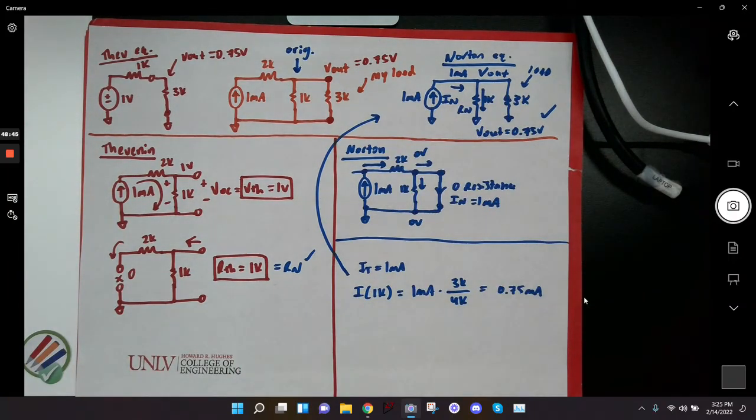Right? So similar to superposition, when you're doing Thevenin, when trying to basically create a voltage divider, you would just take out the entire load itself. But then when you're trying to find the current, or the Norton, you would make it a line, similar to the way that you do in superposition.